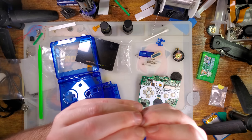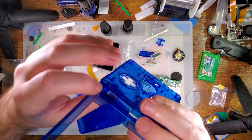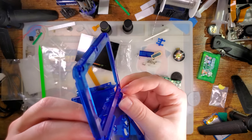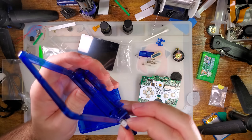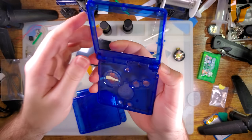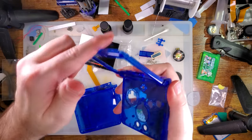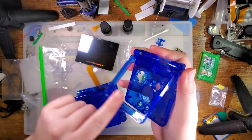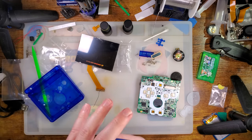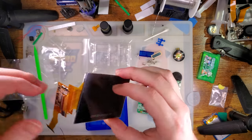Like I said, most OEM housings use a hinge with black clips on the left and white clips on the right. I have no idea why this one is different, but I'm not going to question it. And ta-da! Now we can continue with the install.